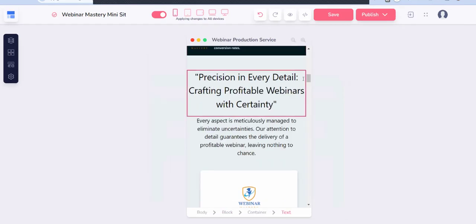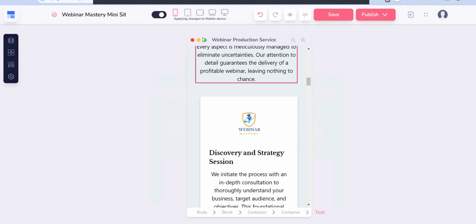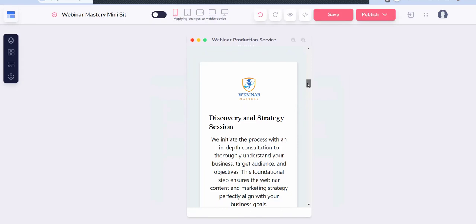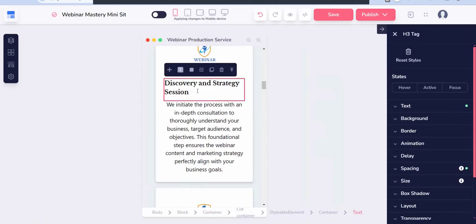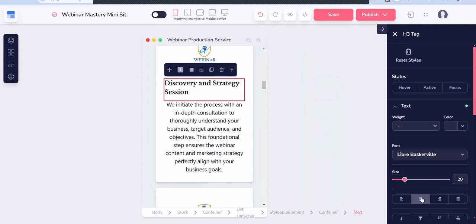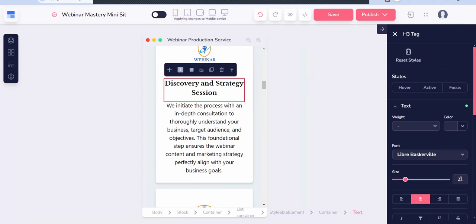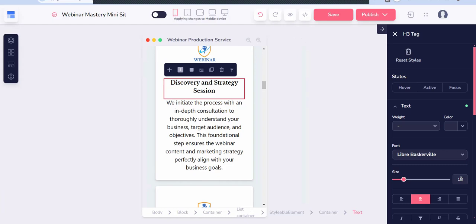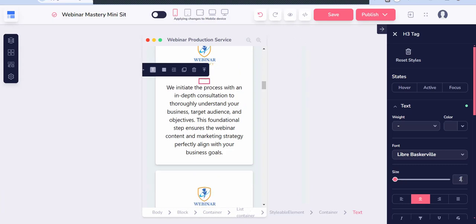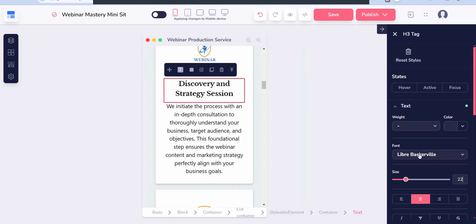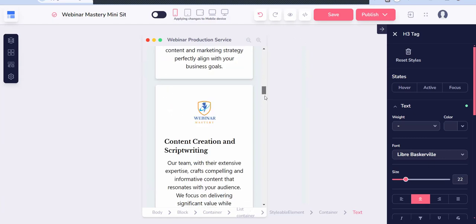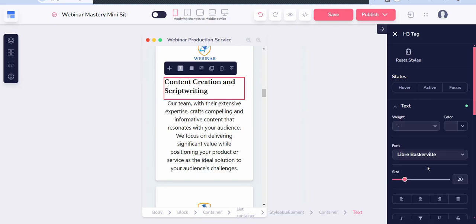Now on the mobile device, what change you have to make in here is just go to the mobile device and turn off the button, which can make the changes to all the devices. And this statement should be centered. Okay, it looks good. And if you want to make it smaller in size, like maybe 18 or maybe 52. All right, so it looks filled completely the same way. We have to do it for each one of them.